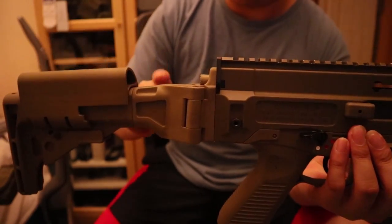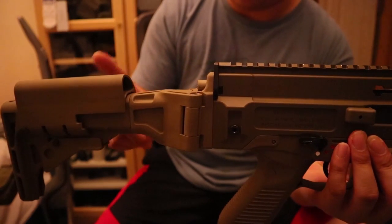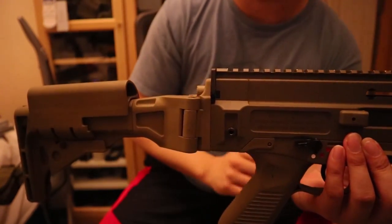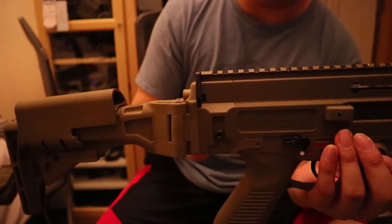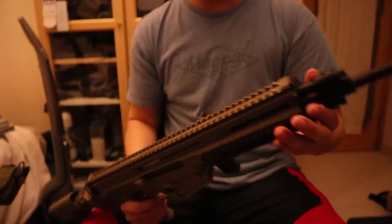And I think everyone shooting the Bren will probably want to use a cheek rest because of the rail, and if you take the cheek rest off, it'll be like here, right? So you want the cheek rest, otherwise this will feel like an AK. Sort of feels like an AK in my opinion, right? What a strange design.